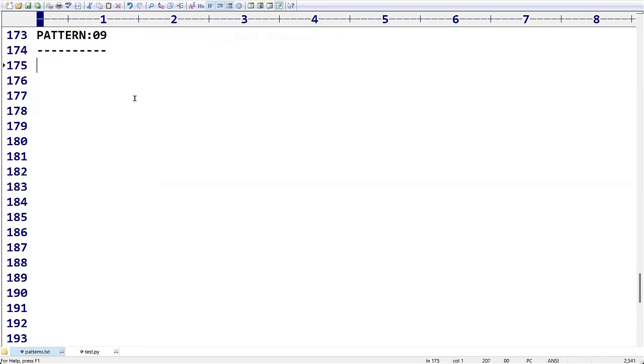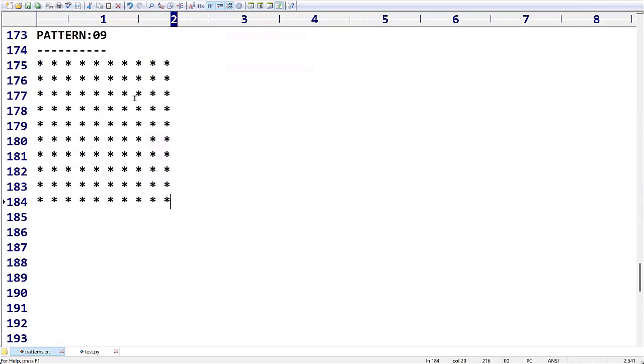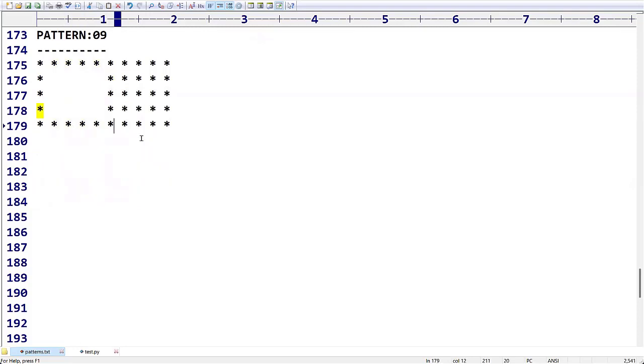Sir, in the first row, I want stars like this. Okay, in the first row, I want to print stars like this. So 4, 5, 6, 7, 8, 9, so 10 like this. First row, second, third, fourth, fifth, sixth, seventh, eighth, ninth, 10. Sir, do you know, here I don't want stars. So here I don't want stars. In this style, I want to print, sir. This is nothing but my requirement.